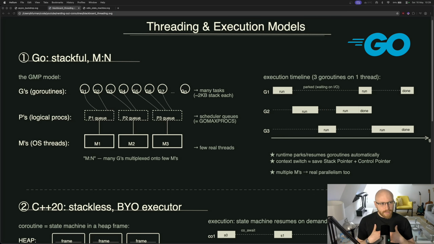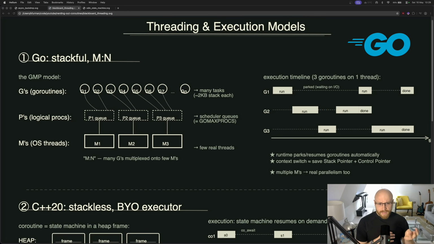Very interesting how they've done it, because every single Goroutine, each one of your tasks, gets its own dedicated stack allocated on the heap, as opposed to the other languages we'll look at today, which use the OS thread stack and just have a defined frame of when you can suspend, what variables have to be passed around, and so on. In this case, you get an actual dedicated stack for every single Goroutine. The stack itself starts very small at around 2 kilobytes, but it can grow in size over time. That's the difference between having a proper stack and having just a frame that defines things.